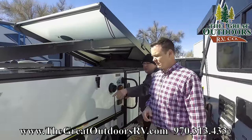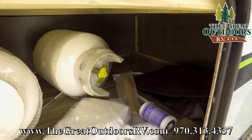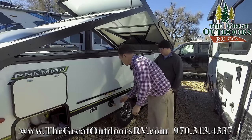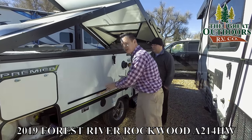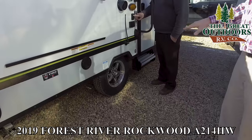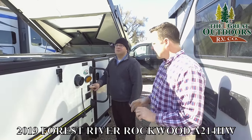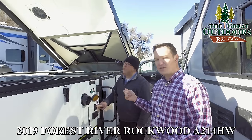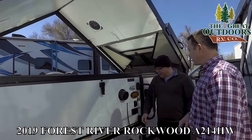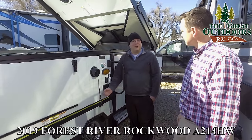There's storage on the back side underneath the bed with a nice magnet holder too. Those are the two propane tanks that come with the unit. You also get an outside grill that fits right here with a propane quick connect, and a small table that fits next to the grill to put your meats, veggies, whatever. You also have aluminum rims as opposed to white painted ones, so those are going to look nicer longer. Nitrogen-filled tires handle better and last longer in tread life. There's also an outside speaker with a Bluetooth stereo so you can hook up your smartphone and listen to music by the campfire. There's also a radio antenna — just be aware there's a screw to loosen it, otherwise you might pop it off.